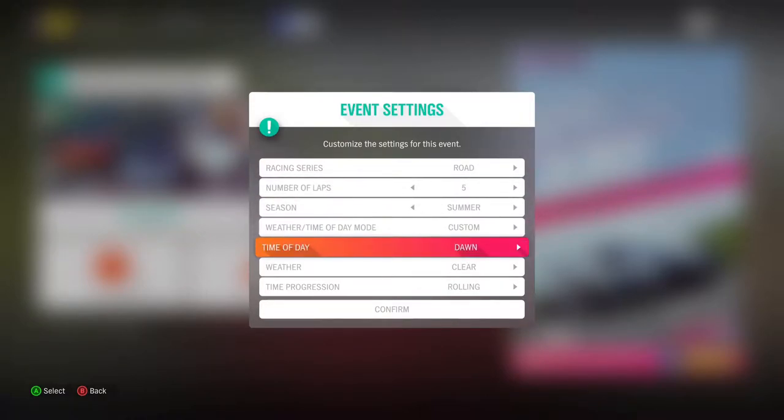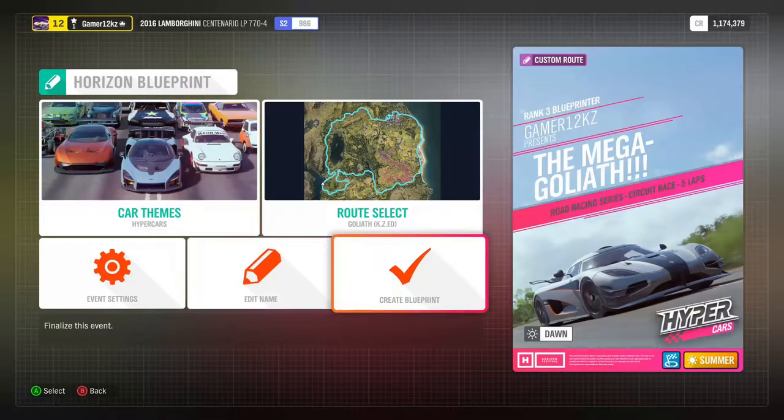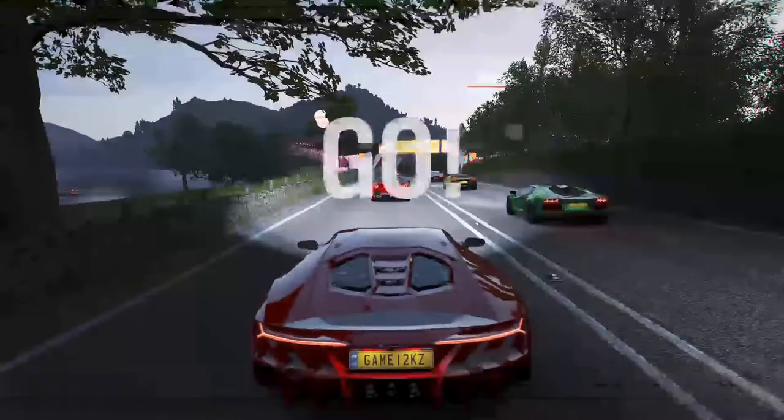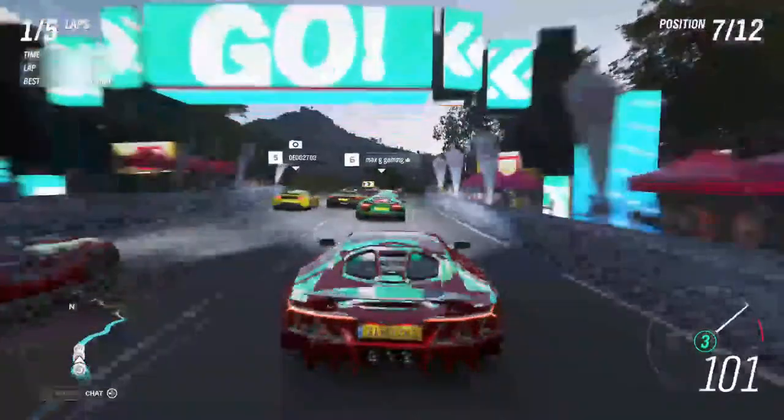Event settings, let me just check, guys. Road, obviously 5, summer. Dawn, clear. I mean, it's 5 laps, so... Let's just do this. You know, I was gonna say race, but it's better.